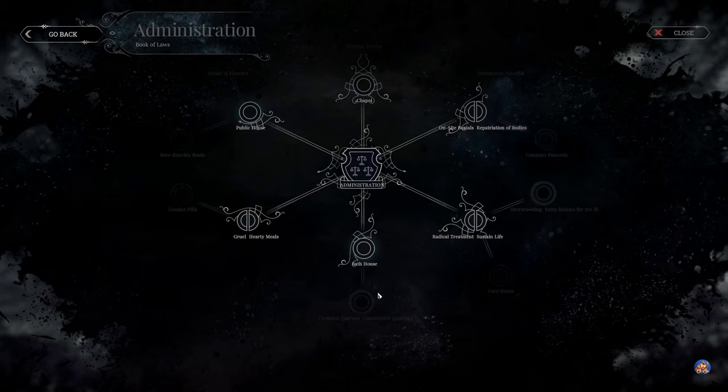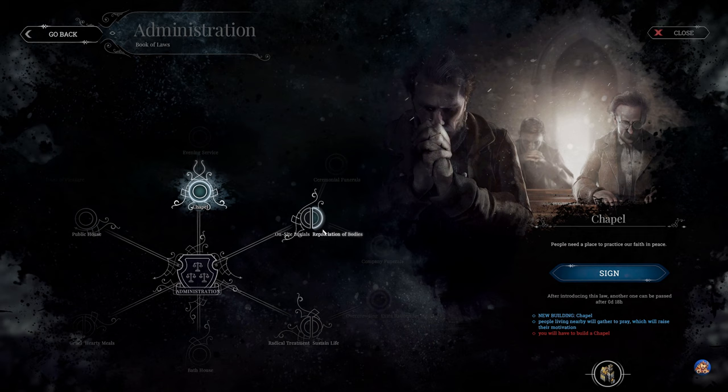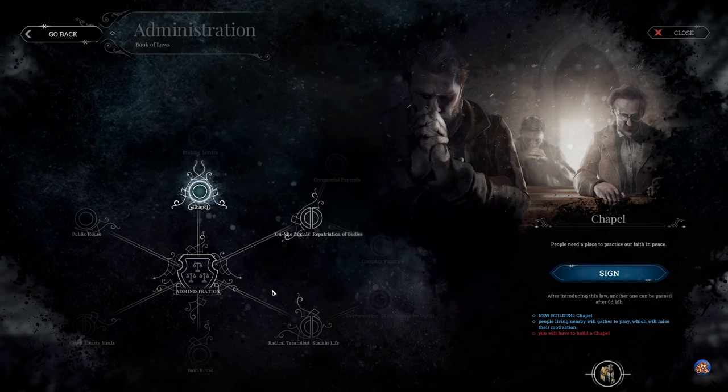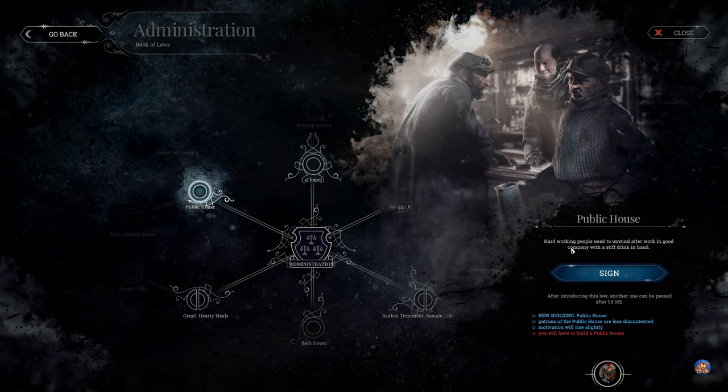Chapel. People need a place to practice their faith in peace. New building, chapel. People living nearby will gather to pray, which will raise their motivation. But we will have to build a chapel. And we have the public house, which is the same as in the regular game.